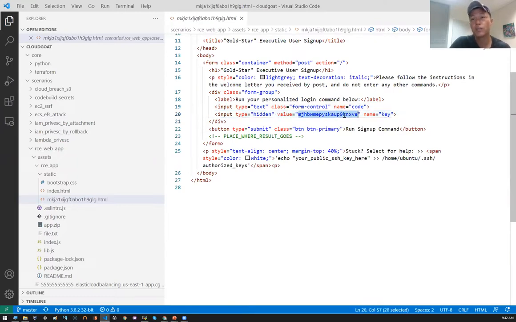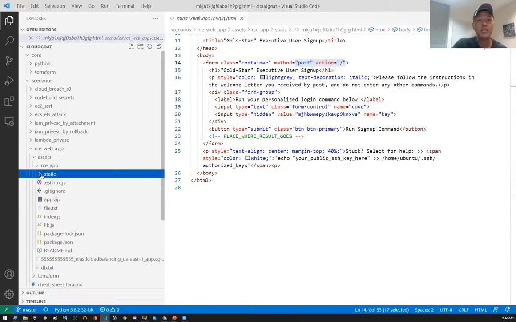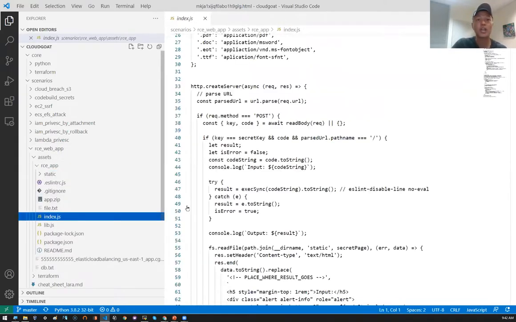Whatever it is that you're trying to run, you then have to supply this magic key so that not anybody can run this thing. You actually have to visit this site in order to get this value that can then be sent to the post for you to execute that command. So you wouldn't just be able to send a post to slash without finding this admin page and have it work. The actual application itself is in index.js.